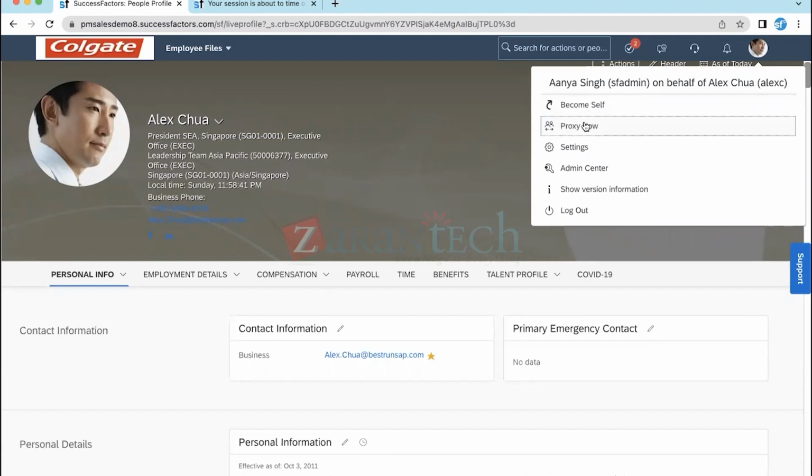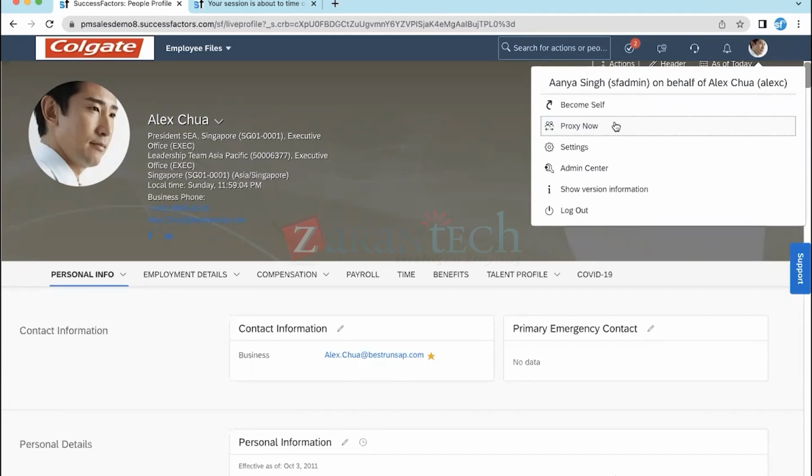That is the proxy now. But the advantage we have as a consultant, during the configuration stage, is that this will be very useful for us. Whenever you're going to do some testing, you make a request as an employee, and you want to check the workflow as a manager, as HR, as a HOD, how the workflow goes to different people and how they can approve and all.